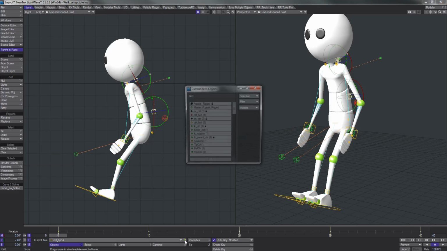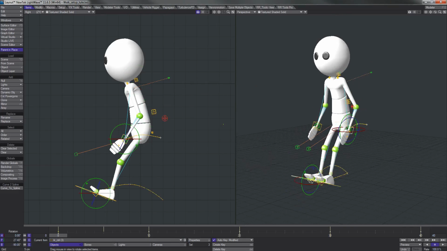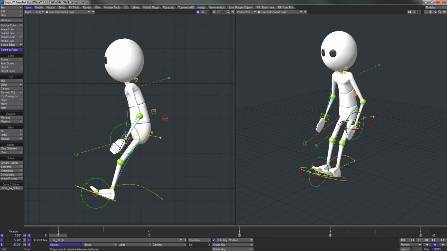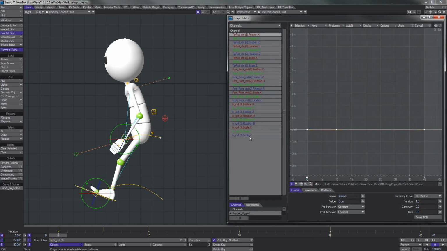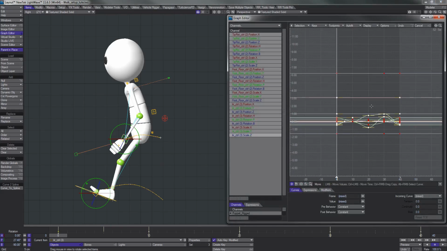So what we'll do is go into our selection sets and select offset. That's the reason why we created this earlier, and you'll see exactly what happens when I bring up the graph editor. Select all of those channels, right click and select all of those keys. And you can actually see when we're in modified mode that some keys were created when we copied them and some weren't when we manipulated them manually.